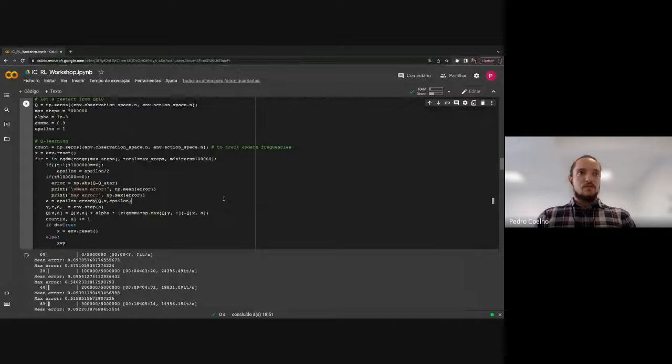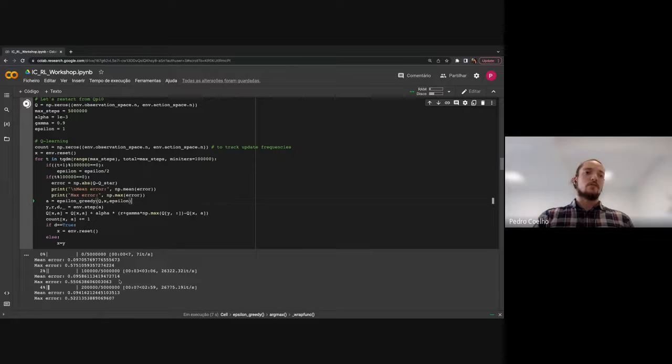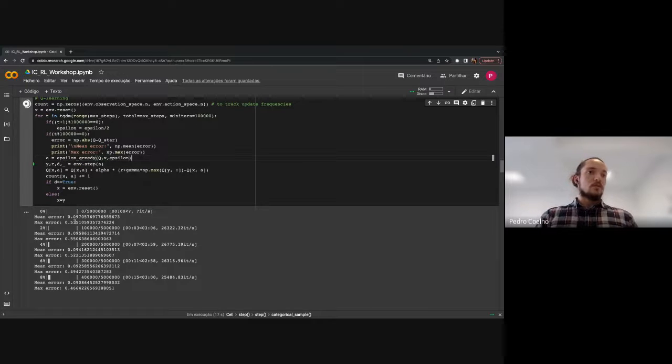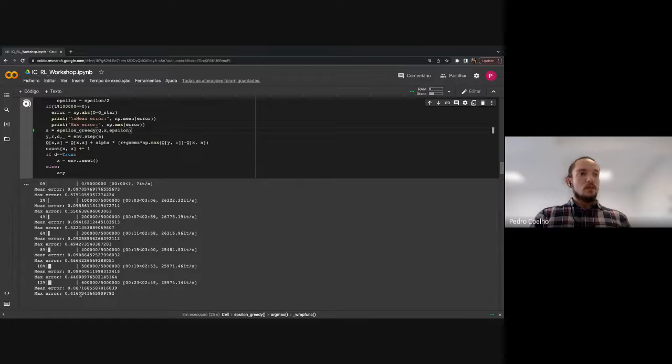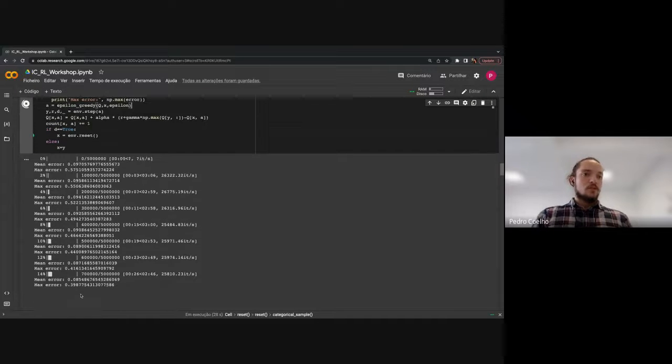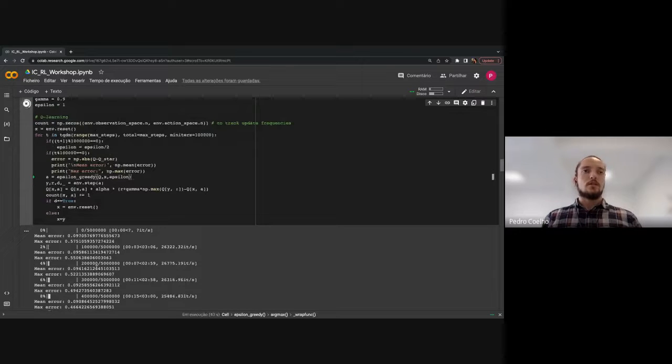And so basically, if we run this, you can see that it takes a lot longer now. Before we only did 60 iterations. Now we have to do like 5 million steps of the game to start improving. And so you can see that at the beginning we have some error. So the updates to the Q matrix are large, but as we train, the updates start being smaller, so our error starts decreasing. This will take some minutes. In the meantime, if you have any questions, feel free to ask them.